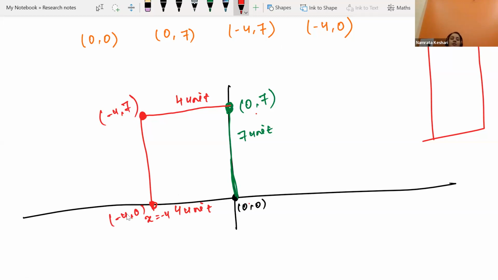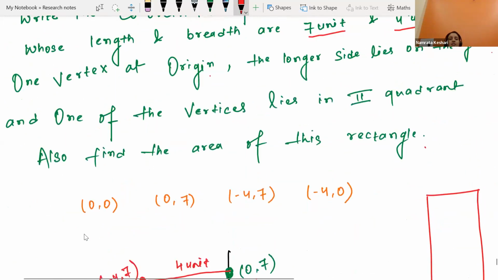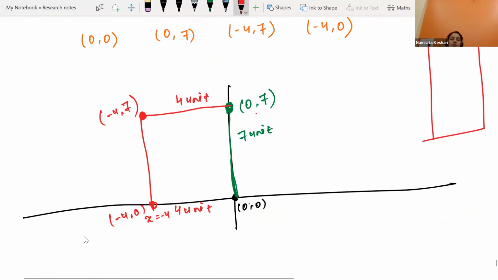Yes or no? When we are talking about distance, we will not take the negative sign into consideration. So this is just 4 units. Even if you are going towards the left of the origin, it's fine, but distance will not be negative. So this is how we are getting the figure. Is it making sense to all of you? Yes, ma'am. Okay, so coordinate geometry we are done. All the important questions we have solved over here, and you have seen the types of questions which can come in your exam.